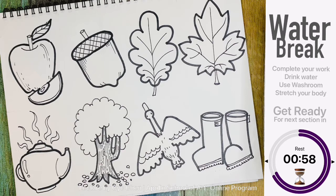Our water break is almost over. Make sure you got everything ready for the next section. Almost time for class, get ready for the next part. 3, 2, 1.